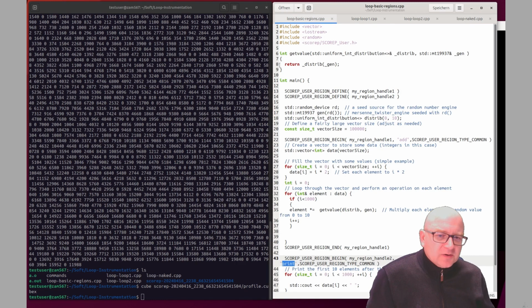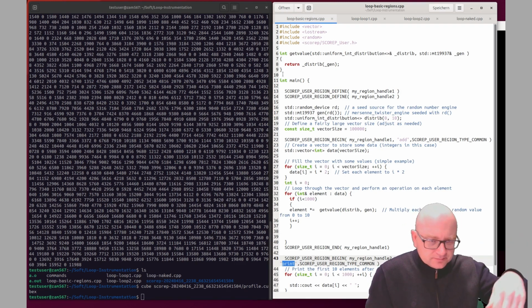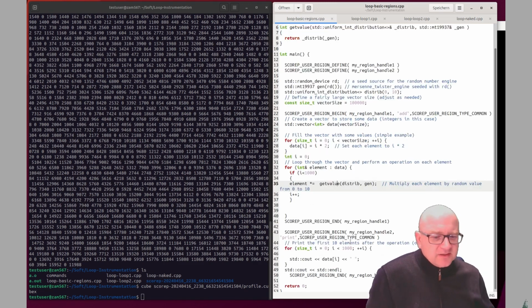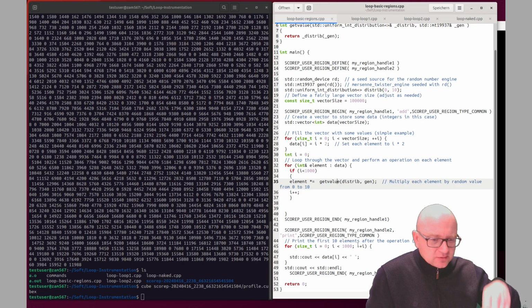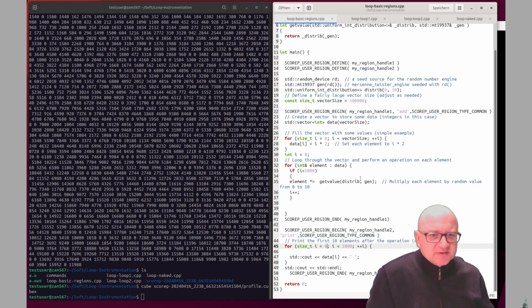So what I want to see is that execution goes into main. Previously there was no other instrumentation, no resolution, but now it will add one call path add. Under it there will be again 1000 get value, then it will leave this region and go to another region, print, and there will be no sub elements because no calls are within this region, and then it will leave it. So that's what I expect to see.